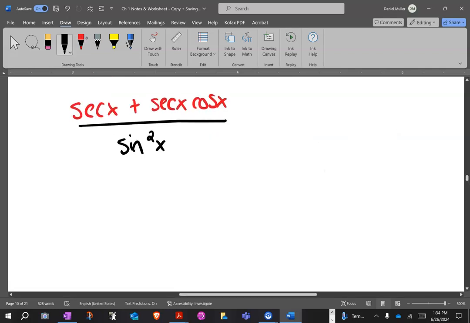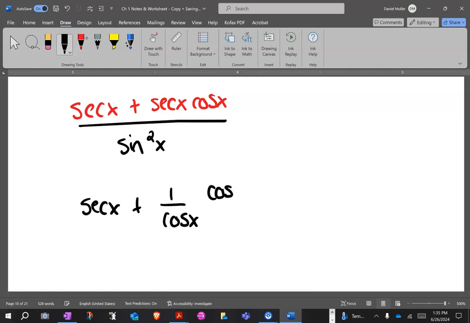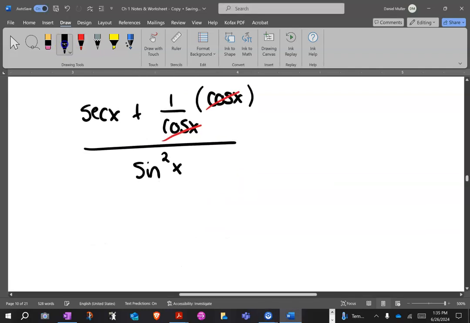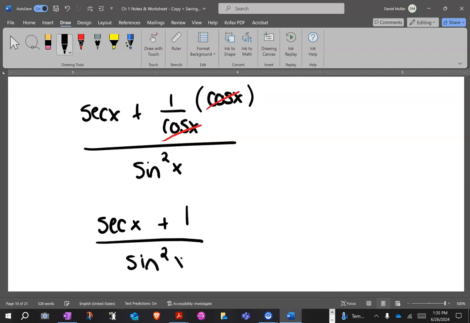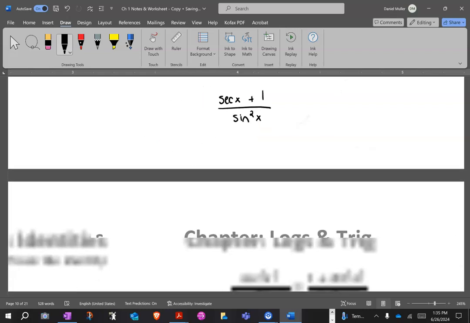So this actually is indeed the answer. So we have a secant x. I'm not going to change that to sine and cos. But the secant I'm going to write as 1 over cos. And of course there's still this original cos here, over sine squared. And those can cancel, leaving us with just a 1. So, which is exactly what we want. So left side equals right side. Let's go to the next one.